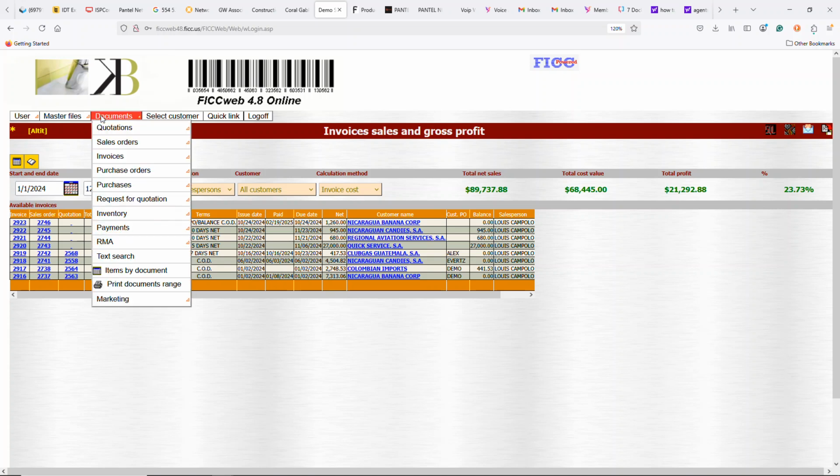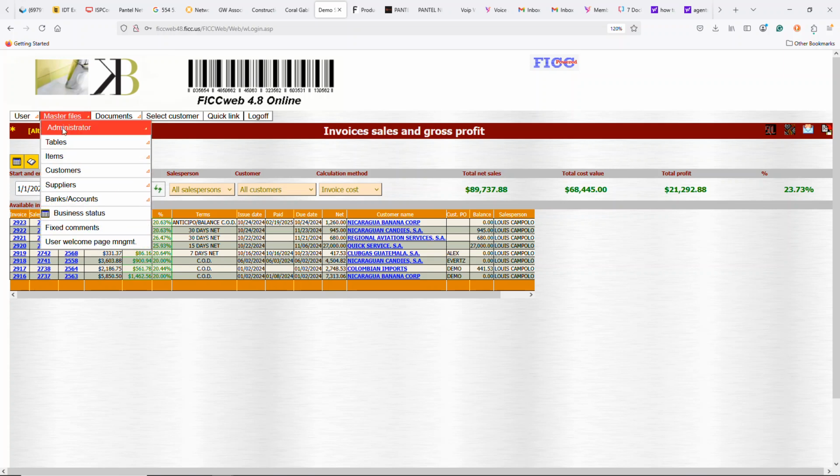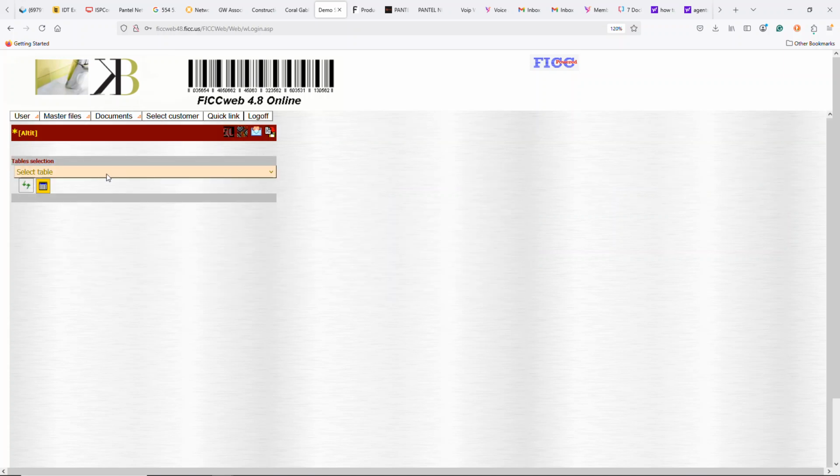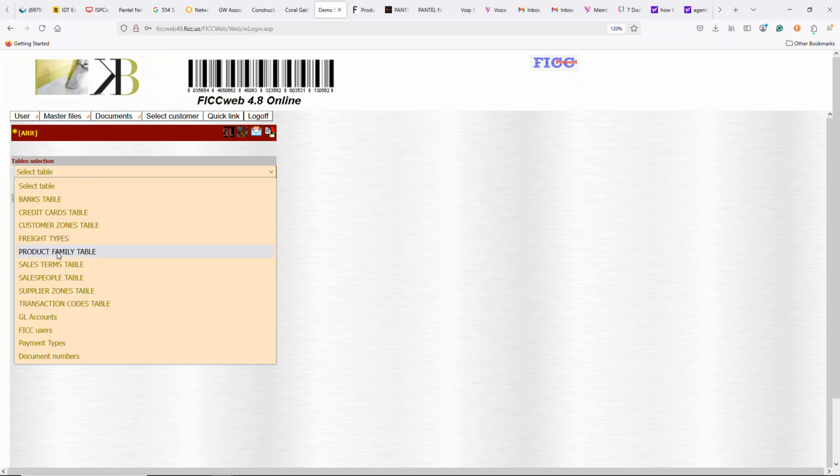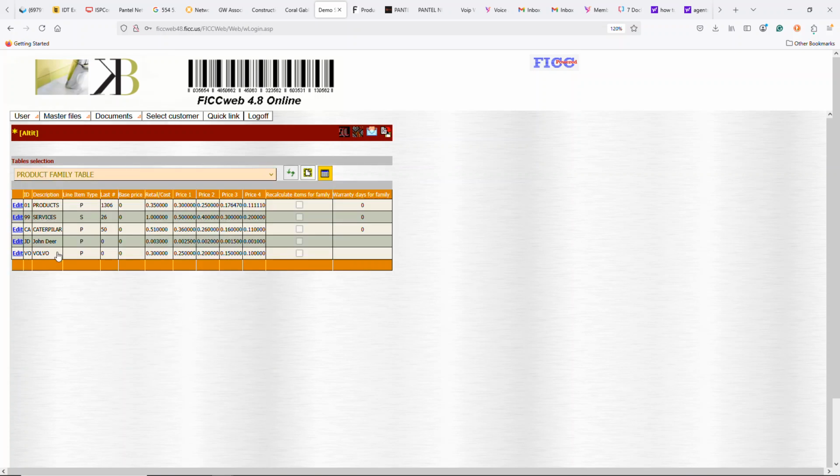Okay, and you have the master files where we can define the tables that I was talking about. For example, here we have the product family table, right? We have products that are P, right, or services that are S. The P's are subject to inventory, the S, of course, not. And here you define the percentages that you want on each family.